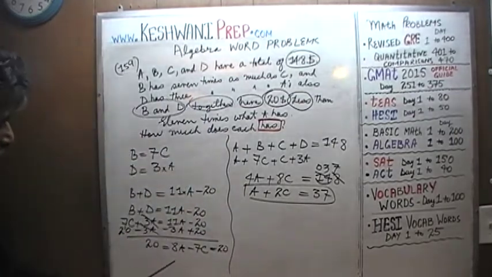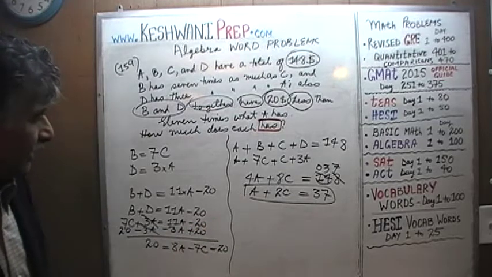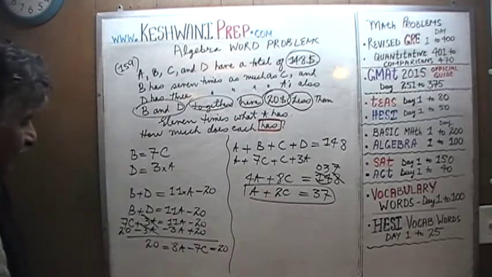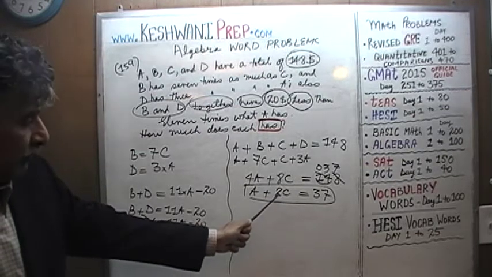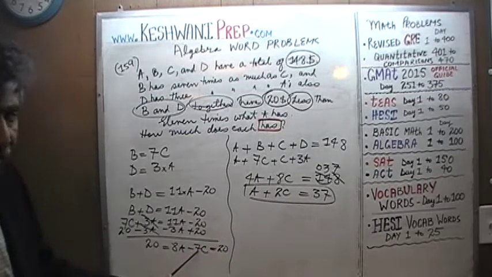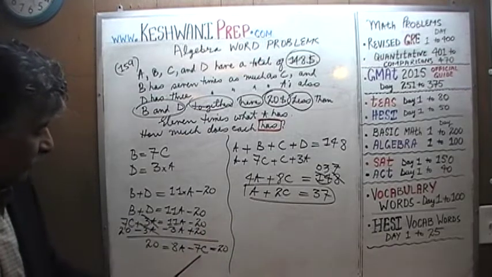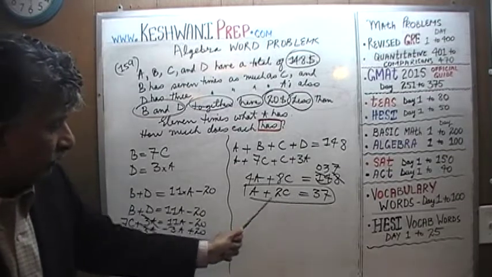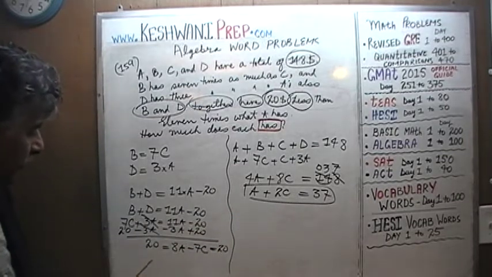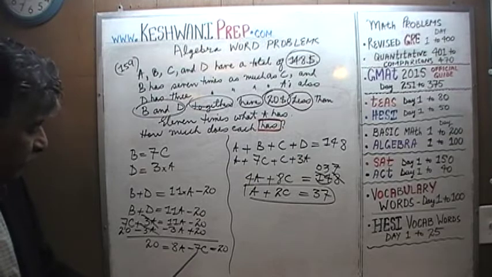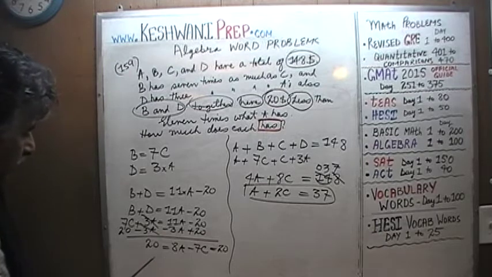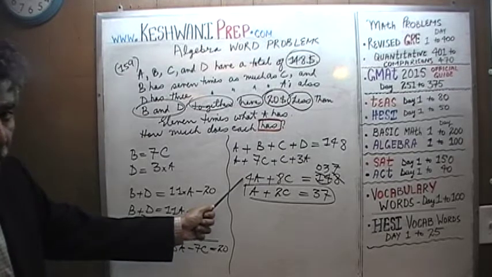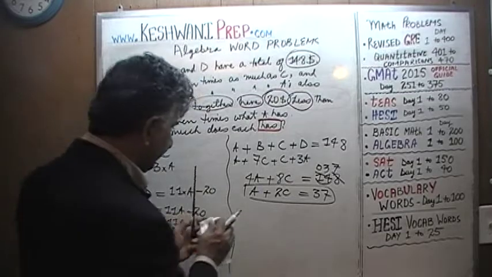Notice we have 8A here, we have only 1A here. That step that we just did was not necessary, because you see, we have a 7C here, we have a 2C here. If we try to make the coefficient of C the same in these two equations, then we would have to multiply this equation by 7, and this equation by 2 to make them 14. We'll end up doing twice as much work. Here we have 8A, here we had 4A, so this step was not necessary.